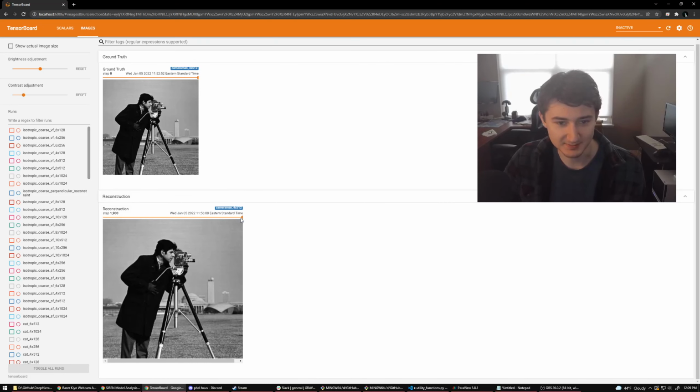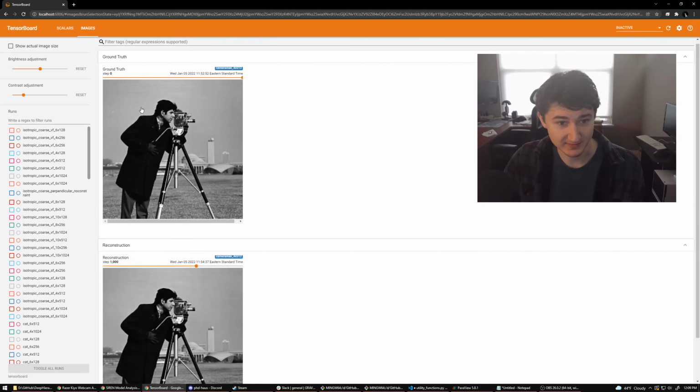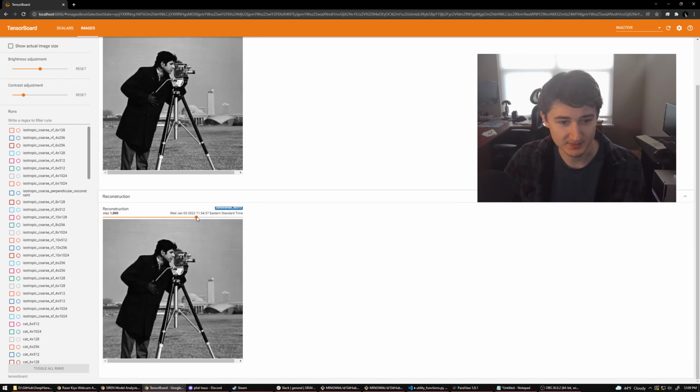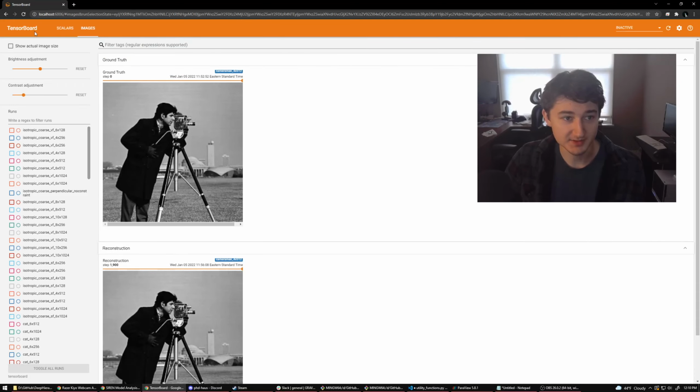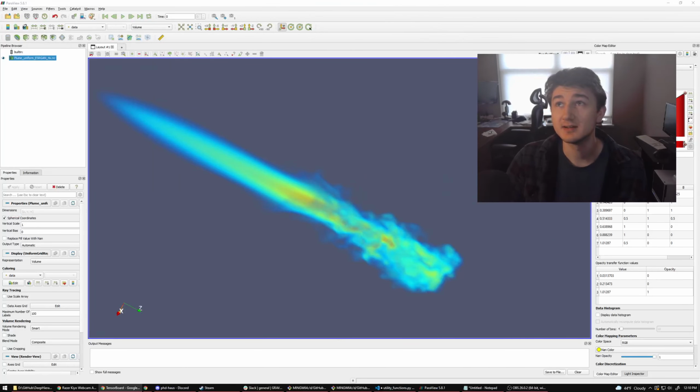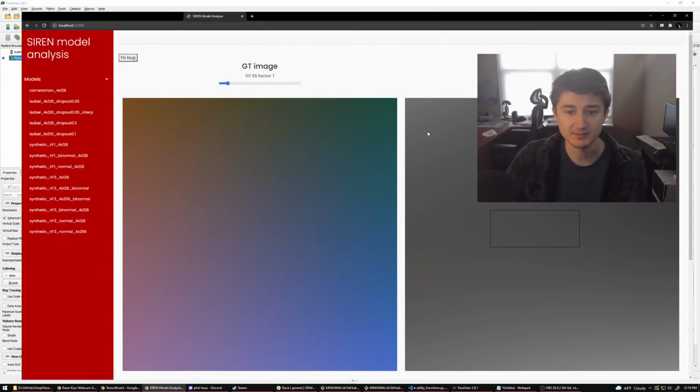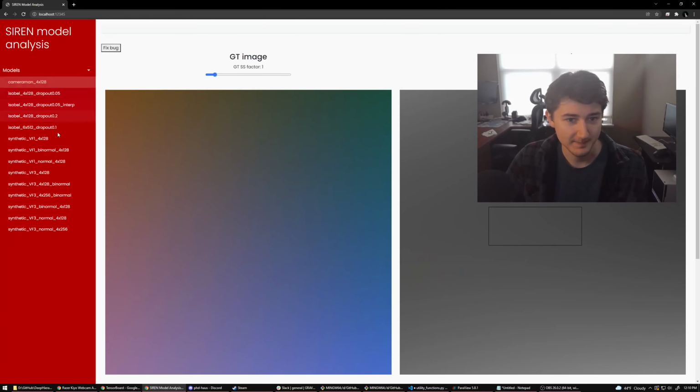So this is again an implicit model. It's training to fit this ground truth over some number of iterations. And so we can observe that in the beginning it's very coarse, and as the steps increase, it's learning finer and finer details. This is using a SIREN model for an example. And so this is nice. This already exists in 2D, and we can even make custom 3D apps to do this as well.